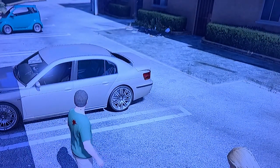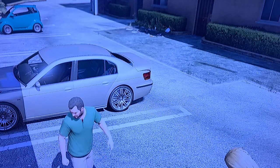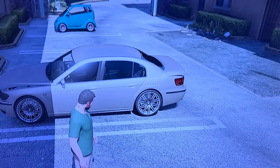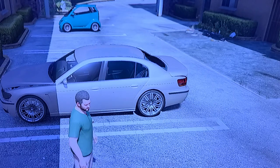She said the car runs fine. It's a nice car. It runs good. It's just a little rough around the edges. So we got it for a good price. And we're going to go ahead and fix this car up and maybe do a little customization to it, and we're going to put it up for sale. So y'all stay tuned.